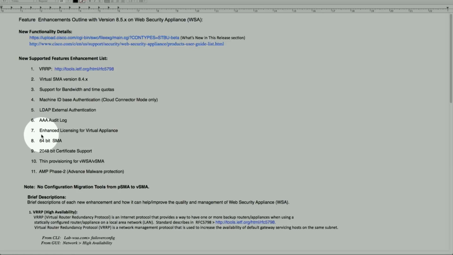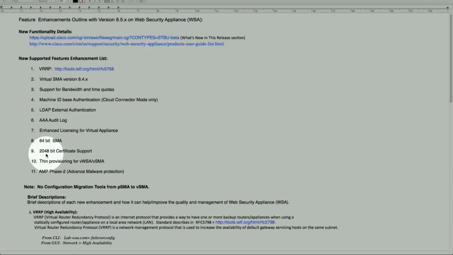Number 7 is enhanced licensing for virtual appliances. There are some subtle licensing changes: currently we replace the entire file, but this will allow us to add a feature on top of it, rather than replacing the entire file, to add a new function or feature ability. Number 8 is 64-bit SMA. Number 9 is 2048-bit certificate support.